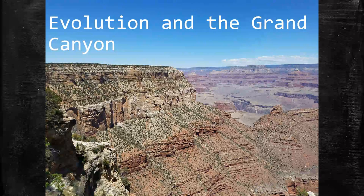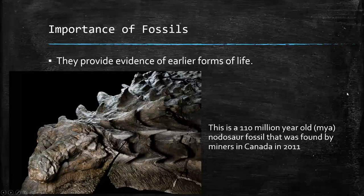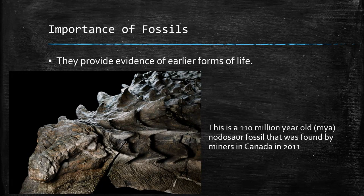Let's talk a little bit about fossils — how fossils can form and the importance of fossils. This is one of my favorite fossils of all time, discovered back in 2011. It's a nodosaur. The story behind it is that this dinosaur died and rolled off into a river, sank to the bottom, and then sediment filled it in with exquisite detail on the external body. You can see the scales and the eyes. What this fossil shows us is what life used to look like for this critter about 110 million years ago — especially when fossils are well formed, you can see really good clarity.